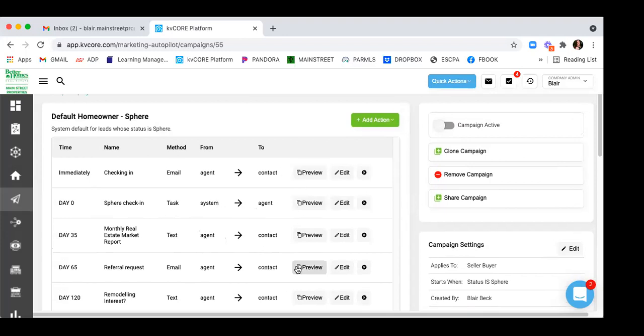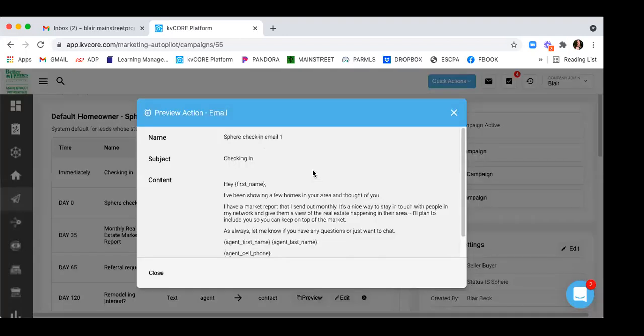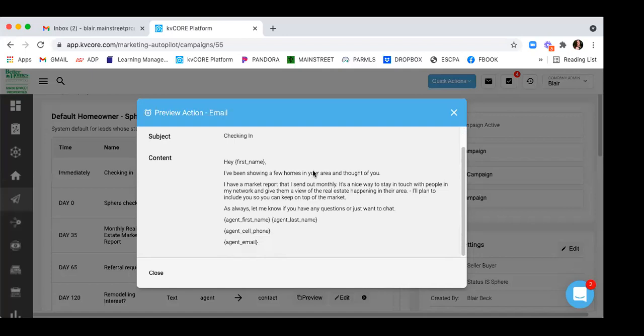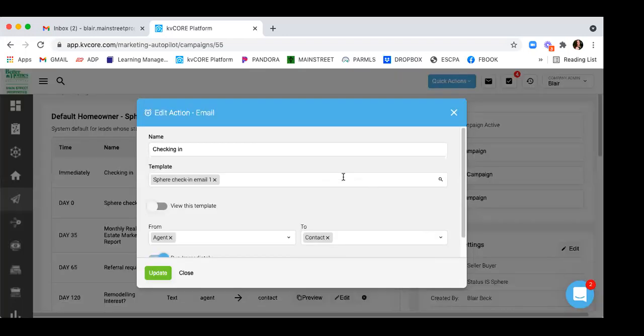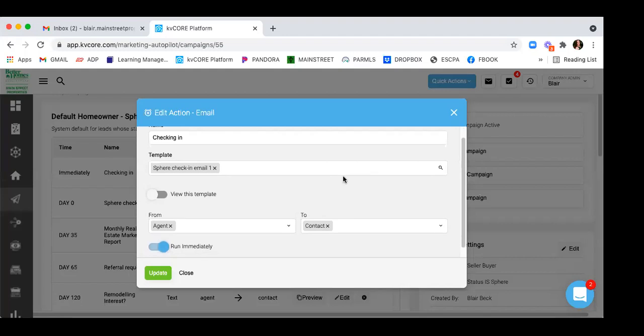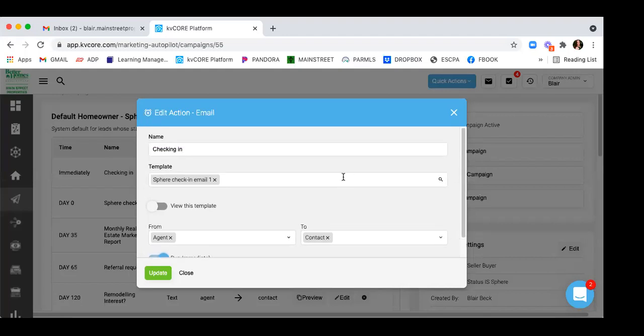Anything that has a preview pane, you can go ahead and open. Again, there's that template there for you. And if it's something that you don't like, let's say we want to change the first email, you can come in here and change a few things. The only thing that's not going to be available for you to edit is the actual wording. So I'm hoping that they add that because it would be nice to come in here and just straight edit from this screen. But you actually have to create an actual piece of content. So I'll show you guys how to do that.